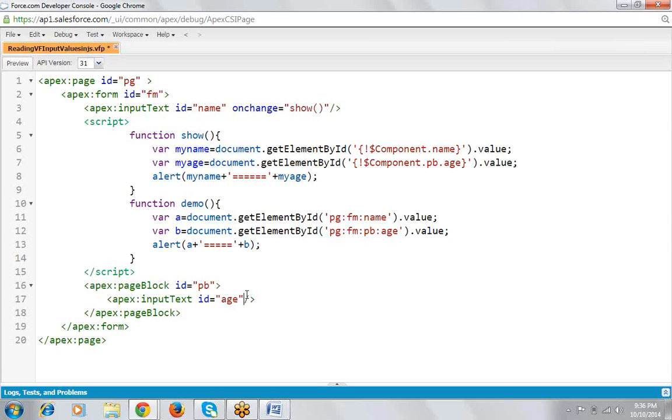Now I want to invoke it on change. Let me have a preview of this.